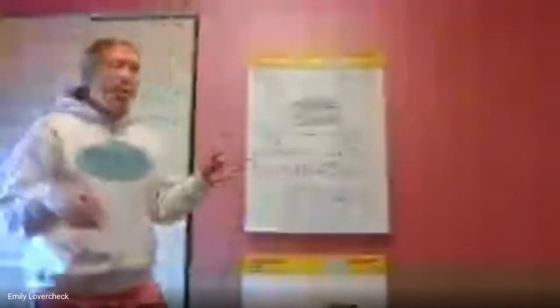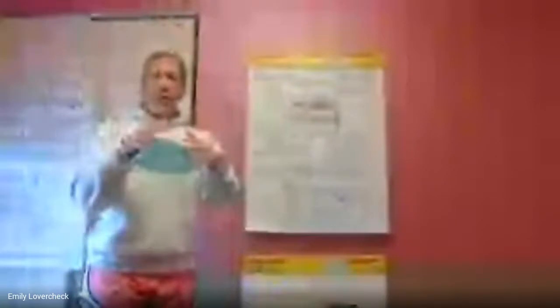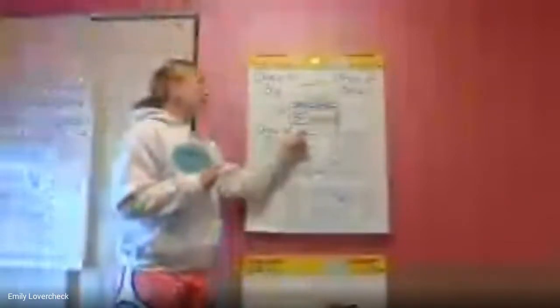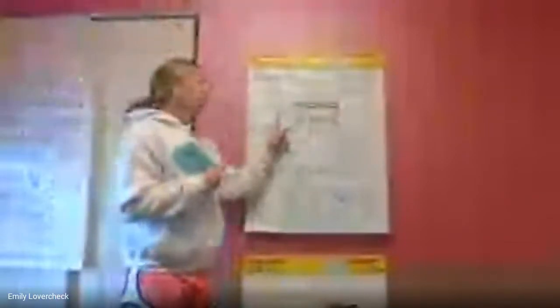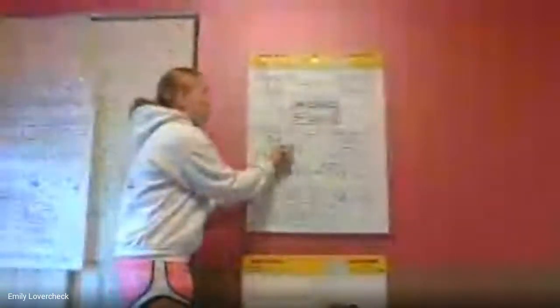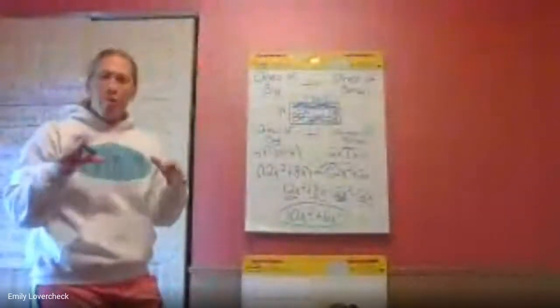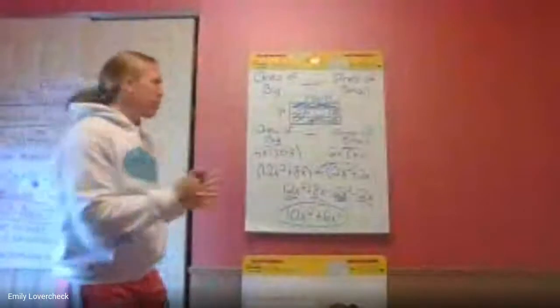Well, the easiest thing to do is find the area of the big figure, and subtract the area of the small figure. So you find the area of the big, find the area of the small, and then subtract the two, okay? So let's use this rectangle right here. They tell us that the big rectangle is 4x and 3x plus 2. So I'm going to take 4x to the first, again I'm going to put my 1 there, times 3x plus 2. Okay? So I'm going to find the area of the big first.